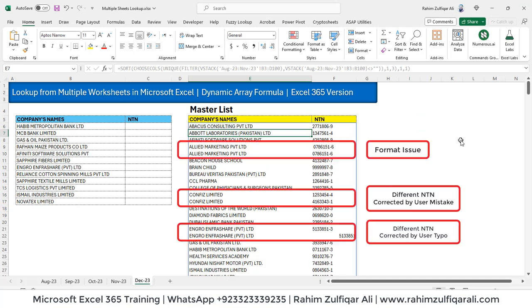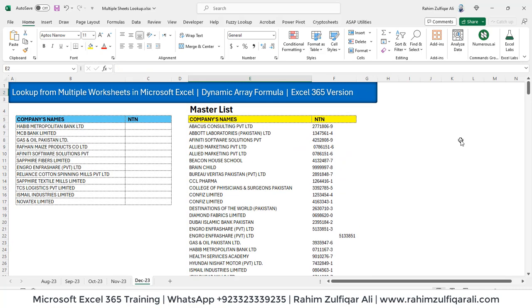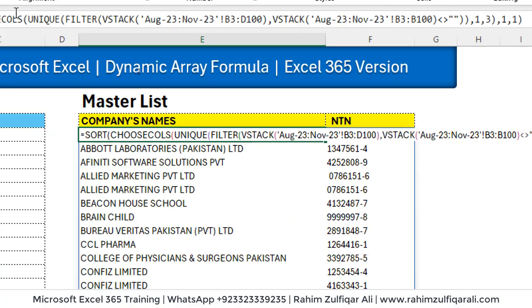That's it. This has been sorted from A to Z, as you can see here. I hope you like the methodology, the beauty of dynamic array functions.